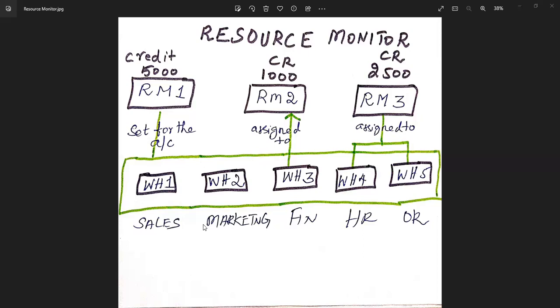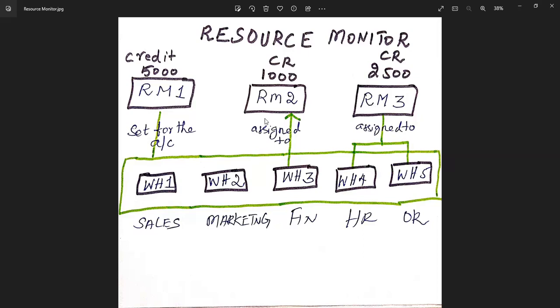So a notification will be sent to the account administrator and it will suspend all the warehouses. It should not be like this. So what we have to do is assign one resource monitor to one warehouse so that all resources are monitored correctly. And you have to know one thing here.